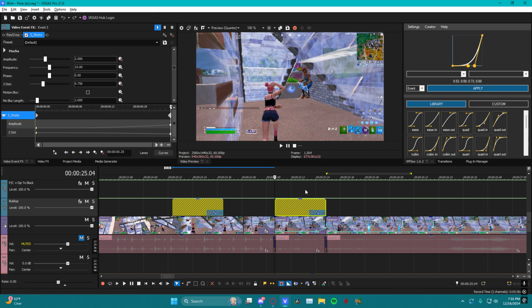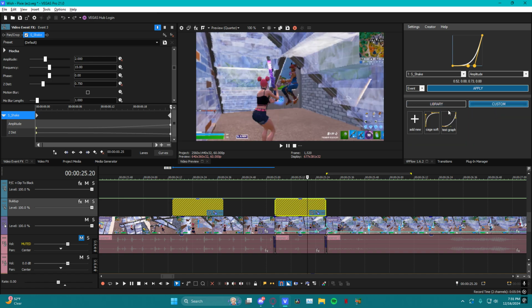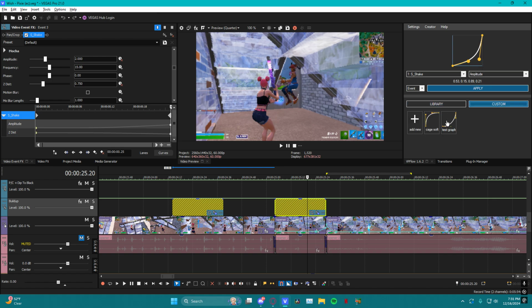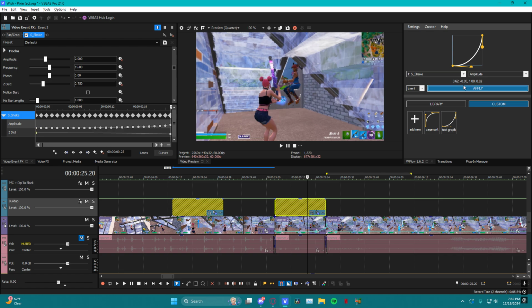However, if you test out a bunch of these presets and they still aren't the best for you, you can create a custom graph. Just select any of these presets and start moving around the dots. I already have a preset made, so I'm gonna click on this one and apply it.